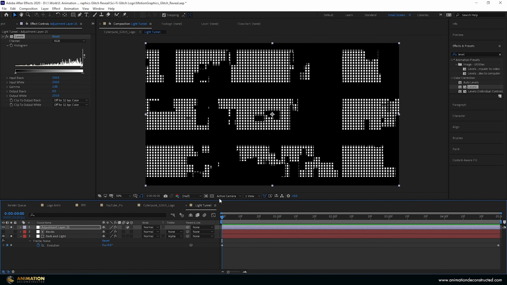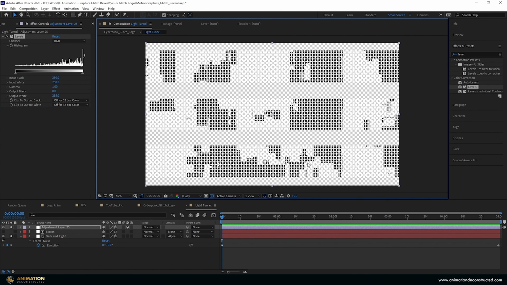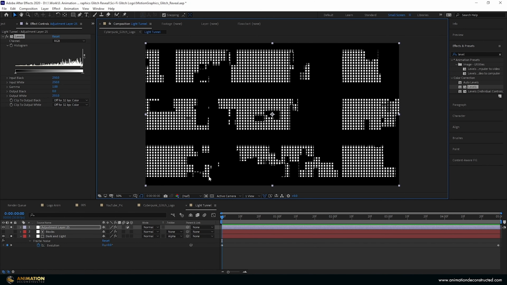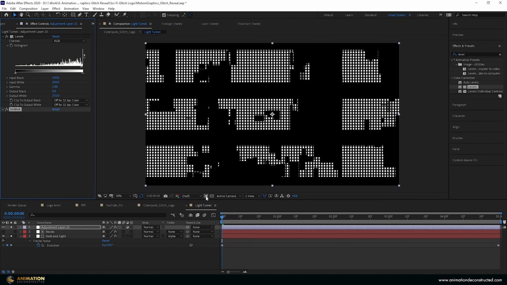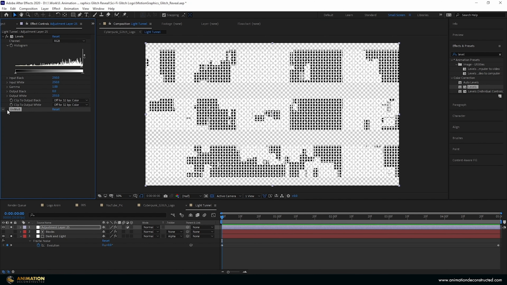The problem we have here is that we still have the black blocks showing, and we want to make this transparent. So the easiest way to do this is actually to use a plugin called Unmult. It is free. I have a link in the description if you want to go there, and what that does is just unmultiply the layer, which means it's just taking out the black from that layer. And you will find it once you just drop it into your plugins folder under Knoll Unmult. And I can show you here that it just turns off that black area.